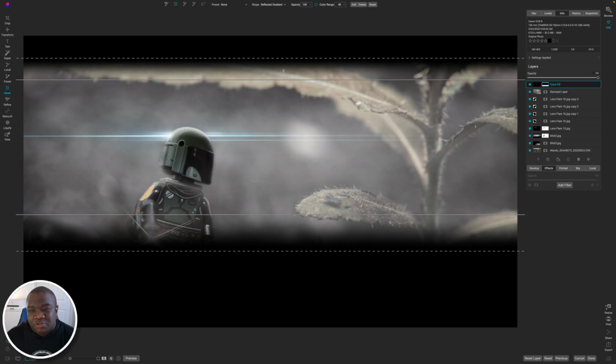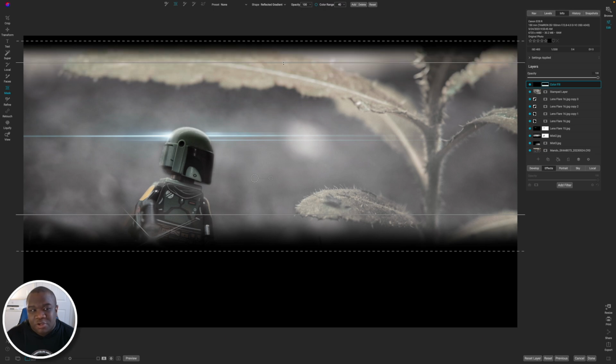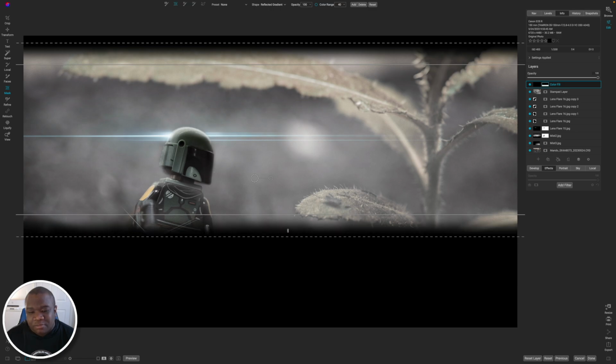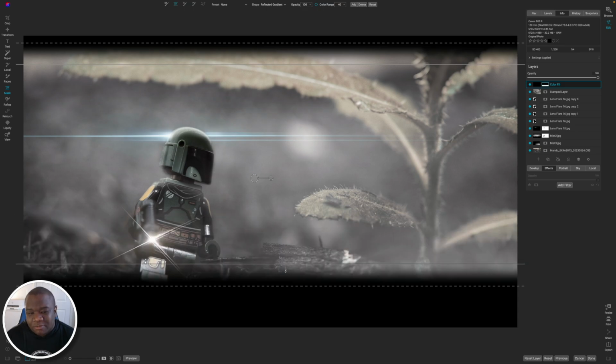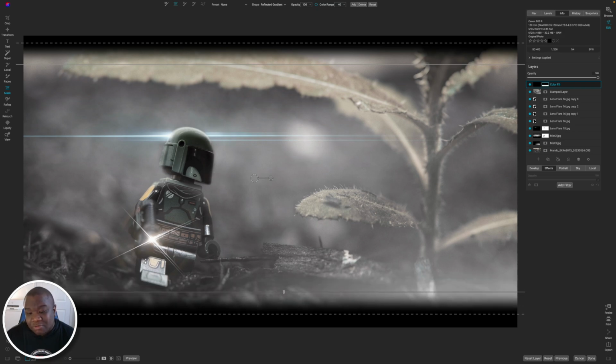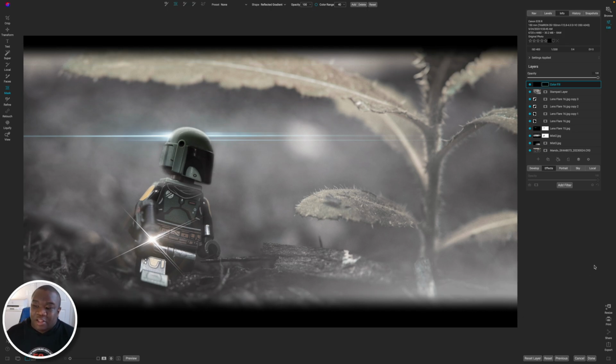So I'm just going to pull this up to the top. And this isn't like perfect letterboxing, because usually letterboxing is a very harsh straight line. So this is more of a creative idea, if you will, by me. But I enjoy doing it this way, or at least that's the way that I felt like doing it. And I think it adds a little bit of dynamic to the shot. It really focuses you in. Letterboxes are what a vignette would be to a photo, in my opinion.